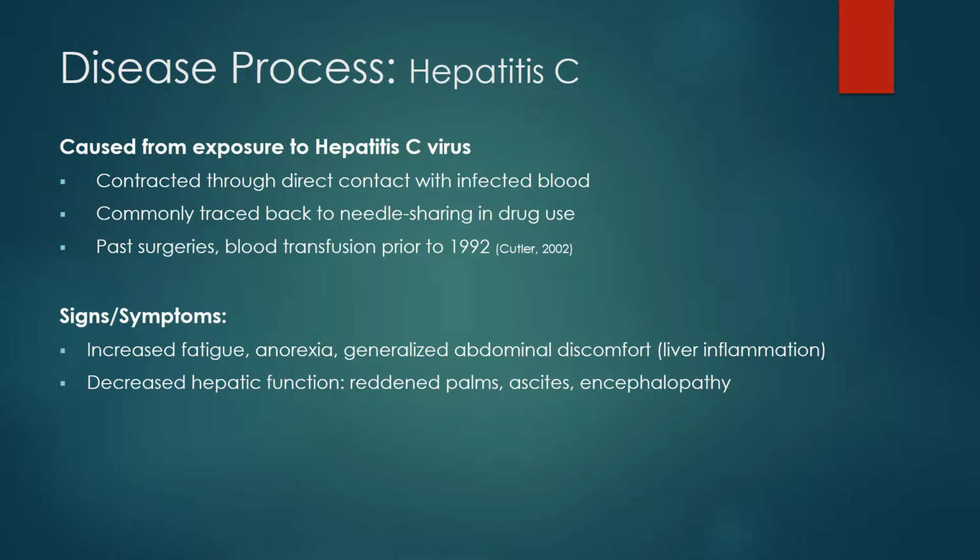But there have been cases where past surgical procedures or blood transfusions, those prior to 1992, when there were not specific testings done to ensure that the blood was free of the hepatitis B or C viruses, could be contributing factors to the exposure to the virus itself. Any sort of tainted puncturing of the skin.